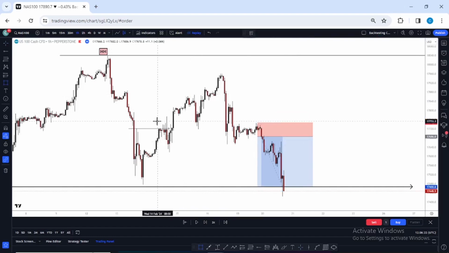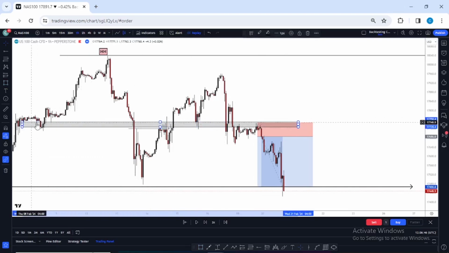So where is my support? This is my support. So I took my rectangle tool and drew our support zone. Right? So what do we have here? If you are to extend this, we have support, resistance, support, then what? Resistance. So now after price broke below our previous support, what were we waiting for? We're waiting for price to retest it as a resistance, so we can continue back down.